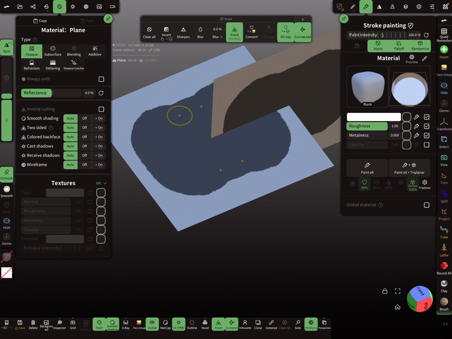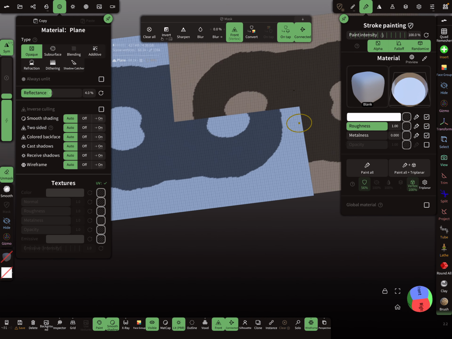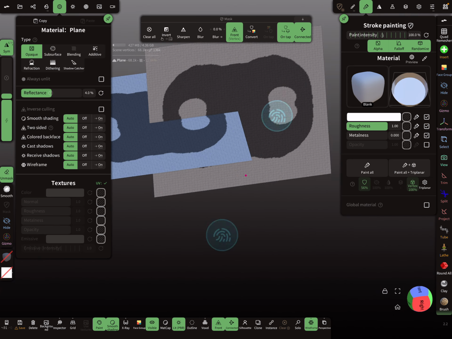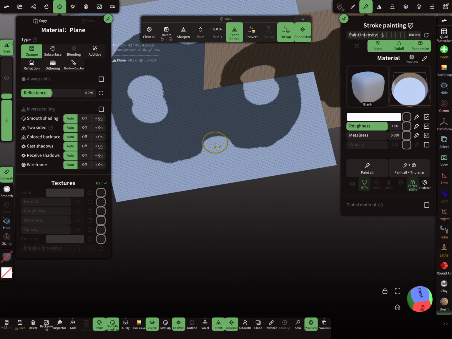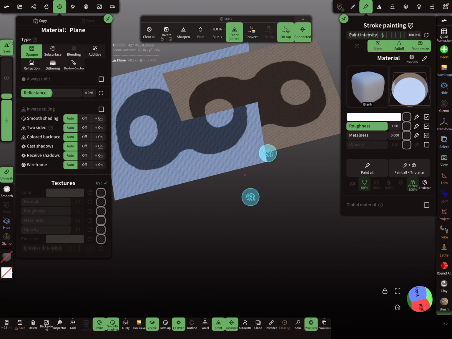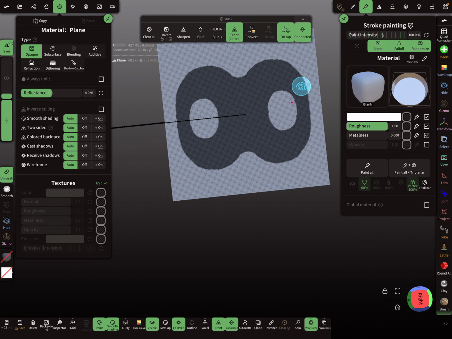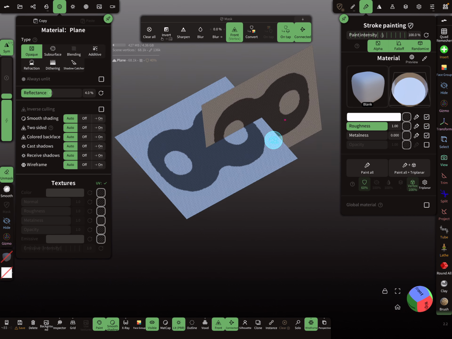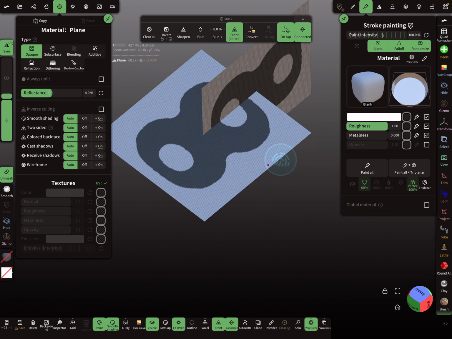So, and then I need unmasking. So you see, you get the idea here for the chain link, and I think this is okay.